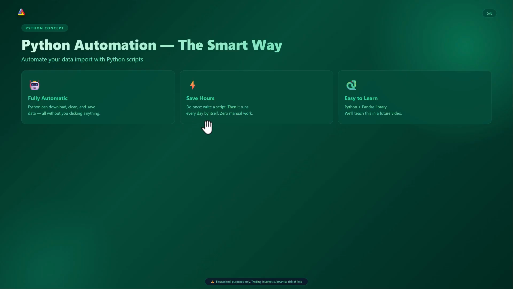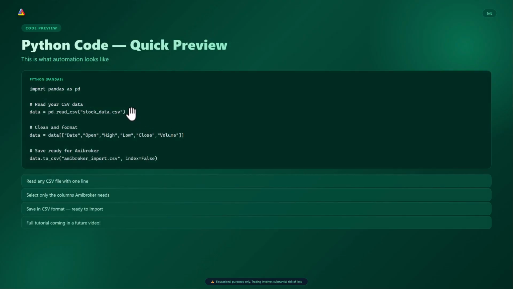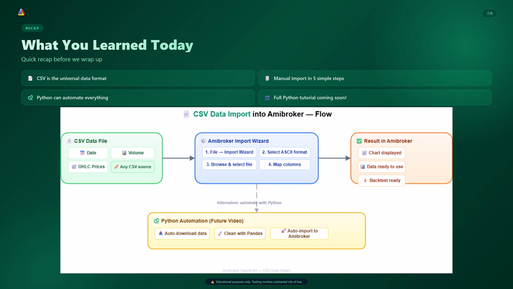Look at this simple code on my screen. It is only 5 lines of code. This code can read all your CSV files in seconds. Then it sends them to Amibroker. We will make a full tutorial about Python in the future. I just wanted to show you what is possible.